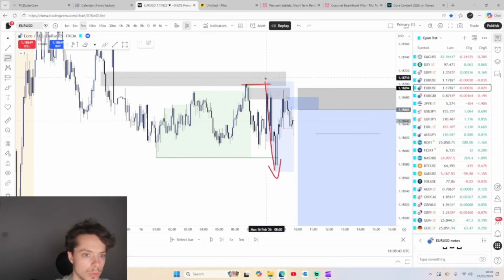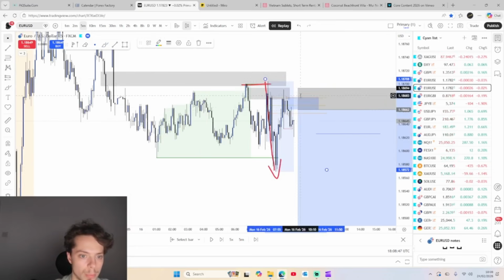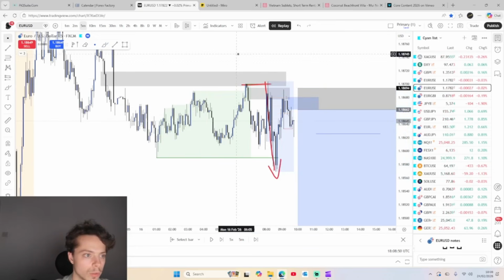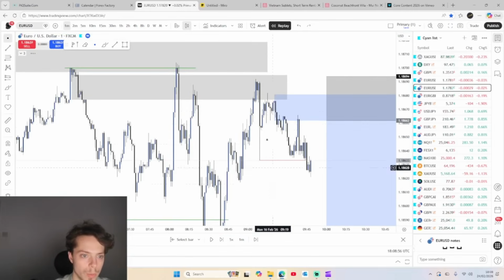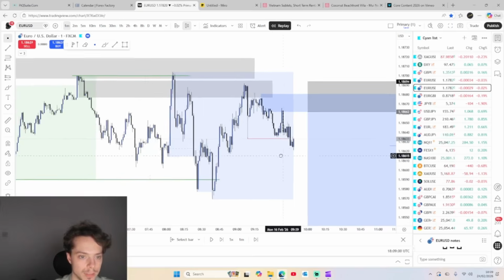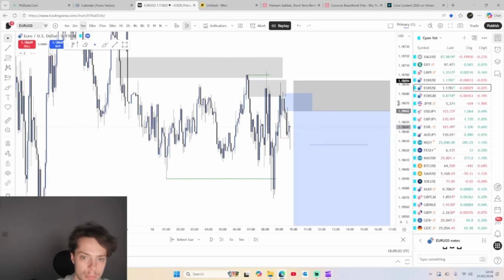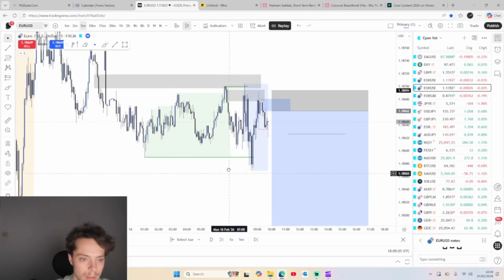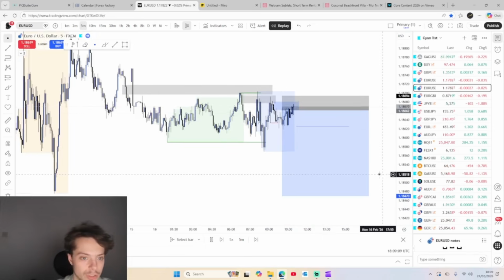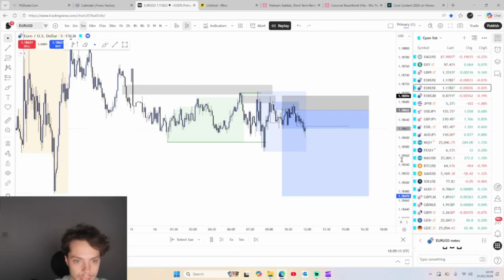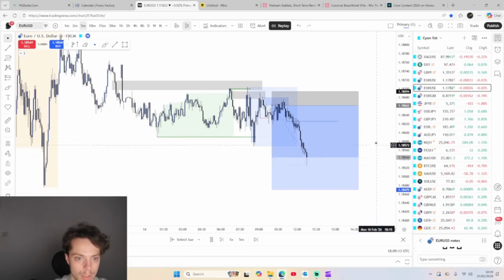We then draw on our OTE from the high to the low. Wait for price to get back in there. Once price does get back in there, we wait for our confirmation on the lower time frame, which we got through a 1 minute change of character or market structure shift, and that's all we need to get into the trade. Then we'll go on the 5 minute, mark out our POI, and it's as simple as that. And then as you can see, we tap in pretty soon after, and we did actually consolidate even within this for a while, but obviously ended up running down and hitting full TP.